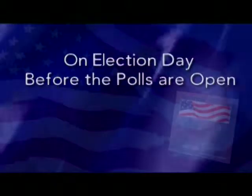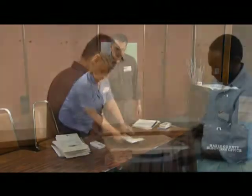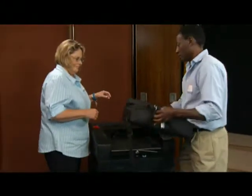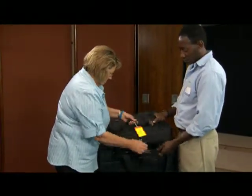Election day before the polls are open. Chief Inspector, organize your team to set up the polling place so that it is ready for voters by 7 a.m. With another poll worker observing, open the lock on the AccuVote bag.